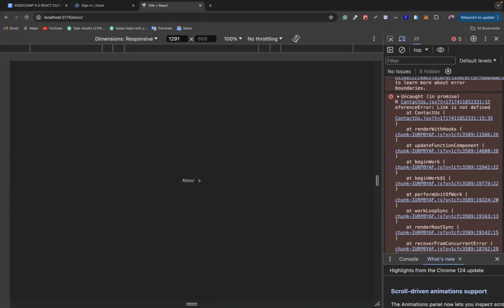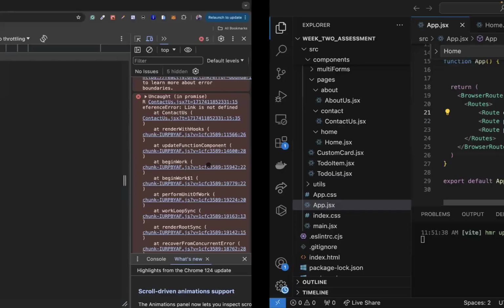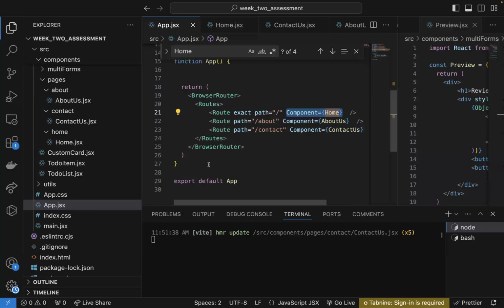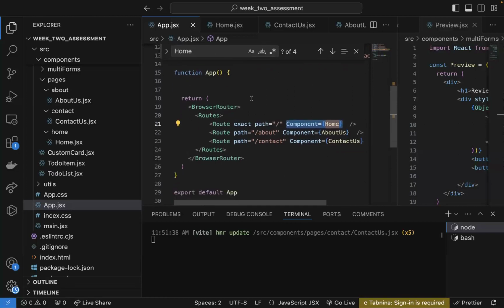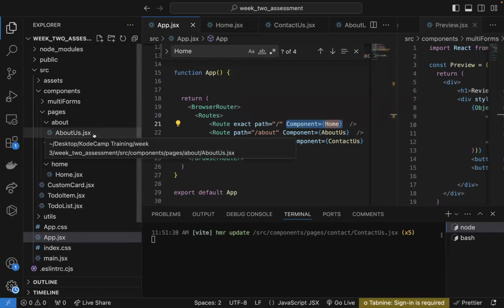Okay, so let's use our navigate. Let's use the hook, use navigate hook. Give me a second.